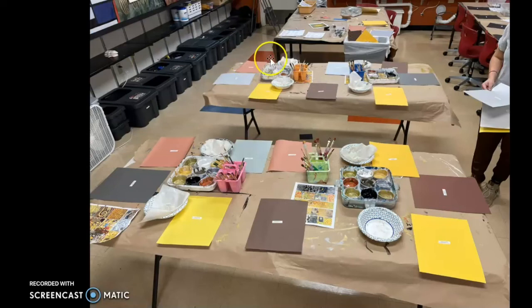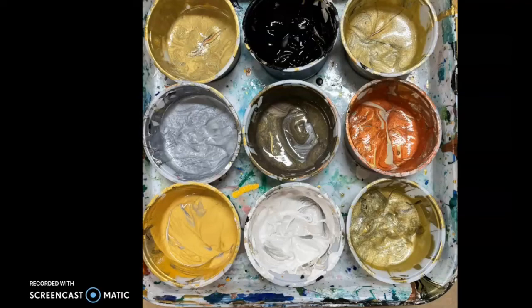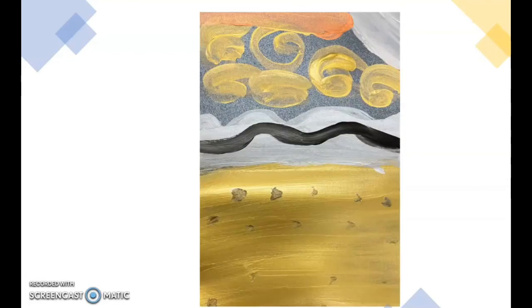Now, at the one Thanksgiving table over here, you're going to be using the metallic markers. Over here, we're going to have a side project where you're going to be painting a background. On the table there are going to be papers, bowls with paper towels to clean your brushes, paint, and brushes of different sizes. What you're going to do is fold it in half — some of you call this folding it hamburger — and when you uncrease it, you'll have a crease right in the center. Paint the bottom half kind of a solid-ish color, and on the top do designs.